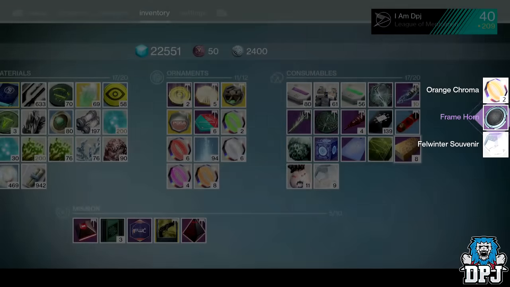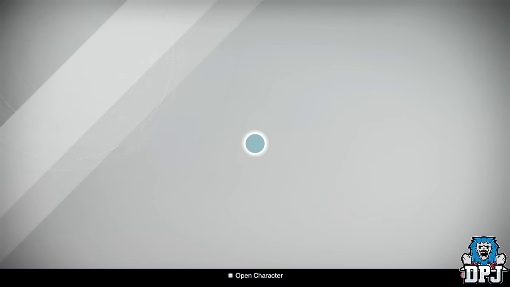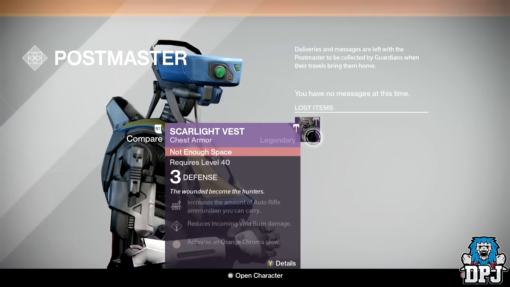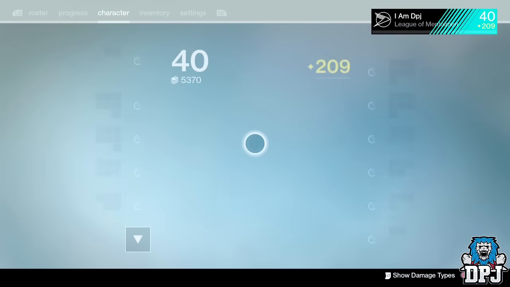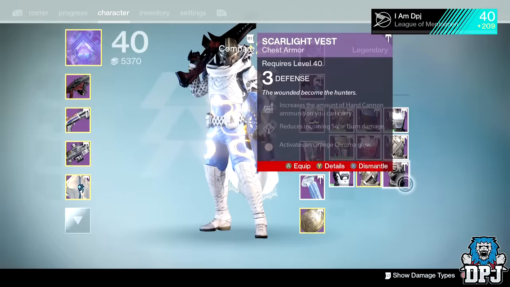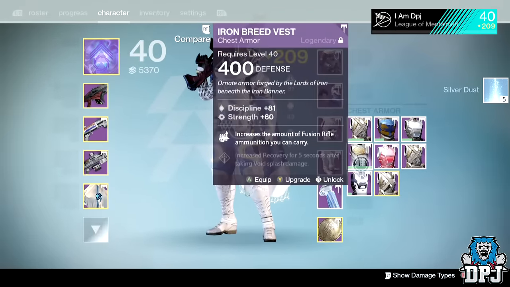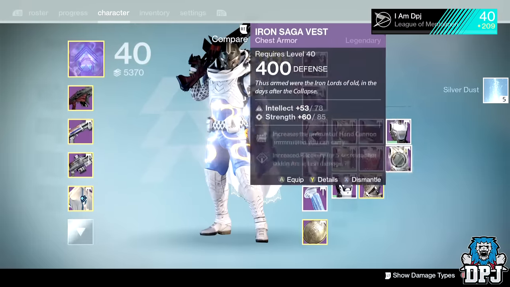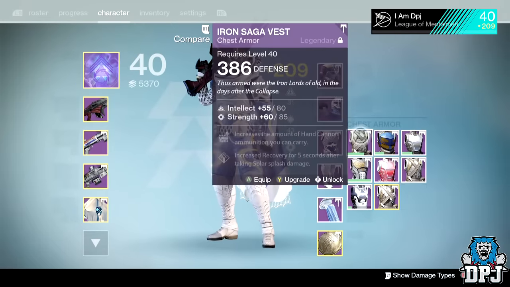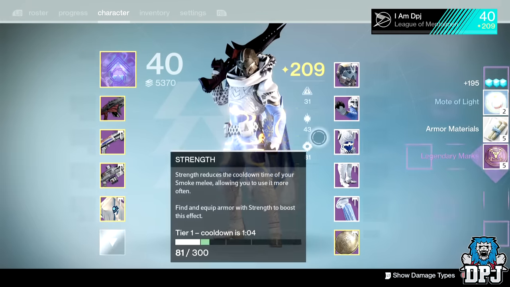Really? Must have something in my postmaster. Yep. Chest piece. My fucking chest pieces. Well, I've got that one, so I'll get rid of that. Iron Saga vest. We have Iron Saga vest there, which I don't need 2 of. One's hand cannon. They're both the same. Let's get rid of that. Need the marks anyway, to be honest.